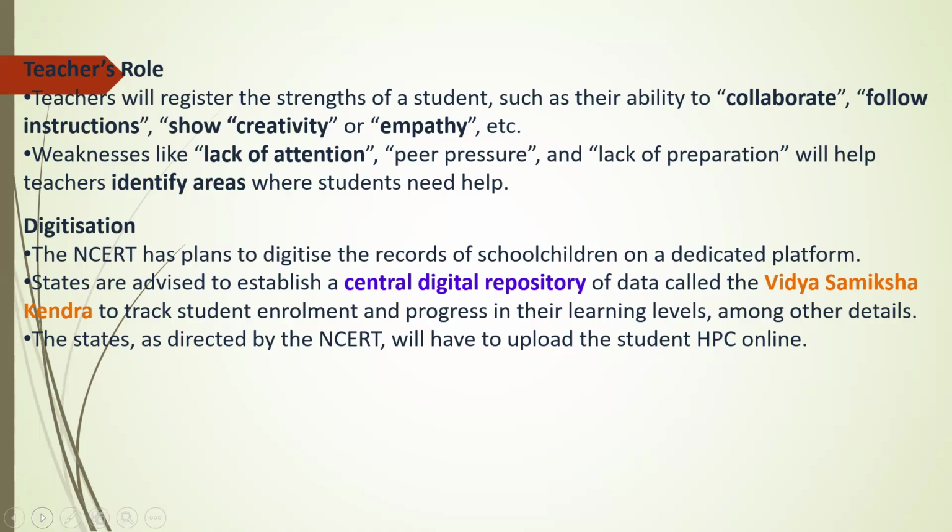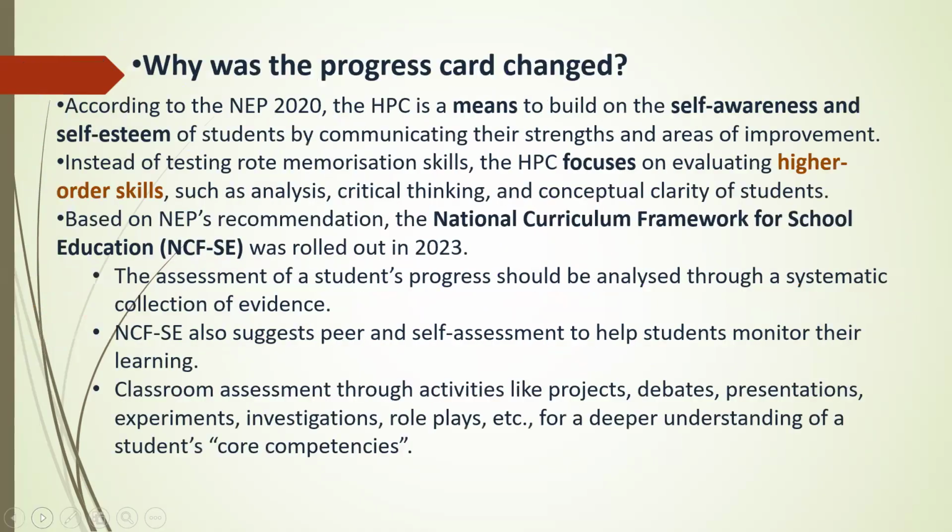Digitization. The NCERT has planned to digitize the records of school children on a dedicated platform. States are advised to establish a central digital repository of data called the Vidya Samiksha Kendra to track student enrollment and progress in their learning levels among other details. The states, as directed by the NCERT, will have to upload the student HPC online. So there is involvement of technology as well.